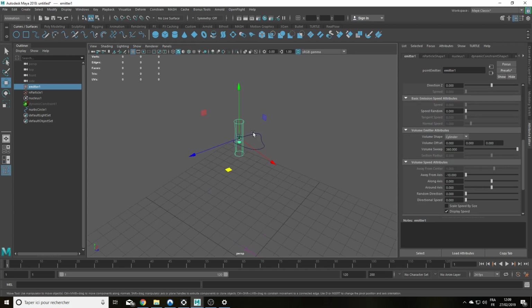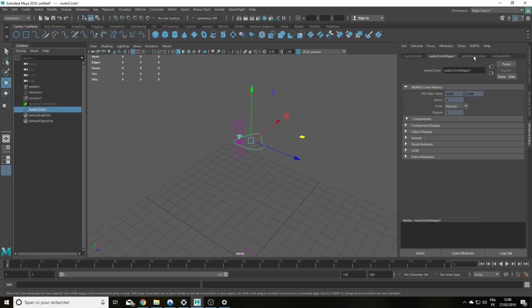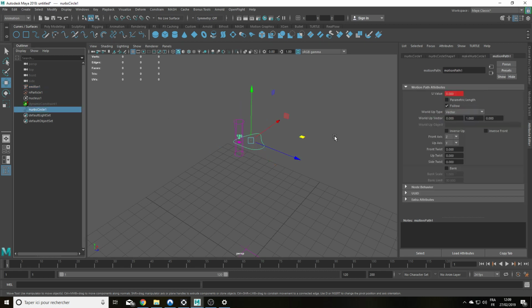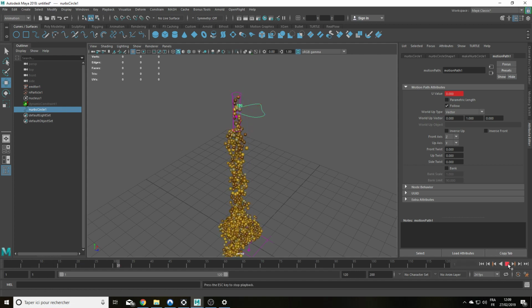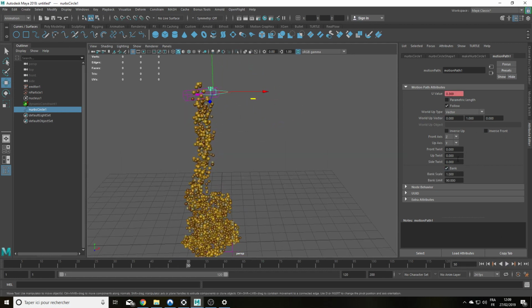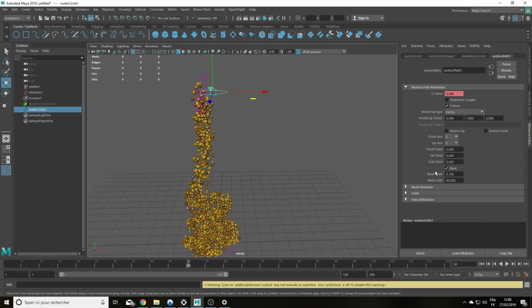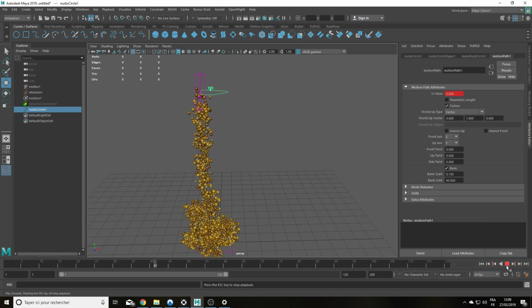My emitter is now attached to the curve, and it's gonna do one full circle within the time of my timeline, so from 0 to 120. Cool, that brings some movement to it. We can even activate bank and reduce the scale so that our emitter turns a little bit. It's gonna bring some nice details.